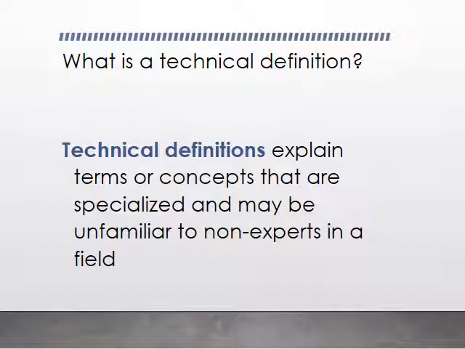Here's a definition of technical definitions, and the main thing to be aware of here is that what we're talking about is defining specialized terms for a general audience. So thinking of it almost like translating concepts. That doesn't mean that we don't sometimes have to define terms for other specialists, but in this case we're specifically talking about defining terms for non-experts, which means that we're using a general vocabulary, not a specialist vocabulary.